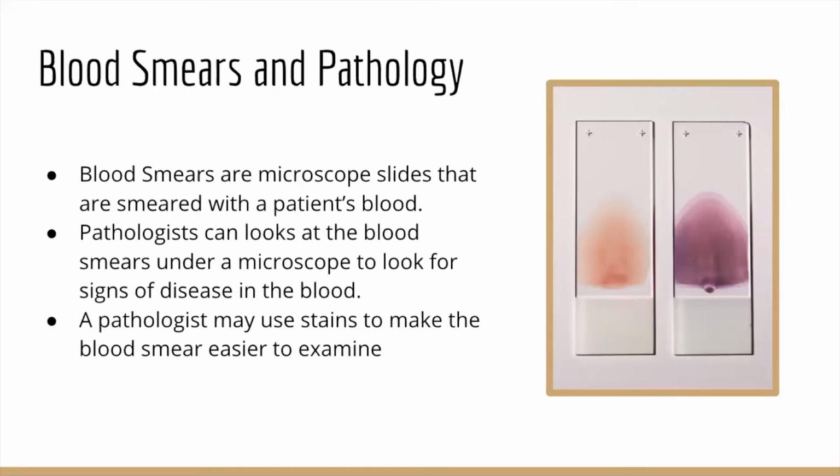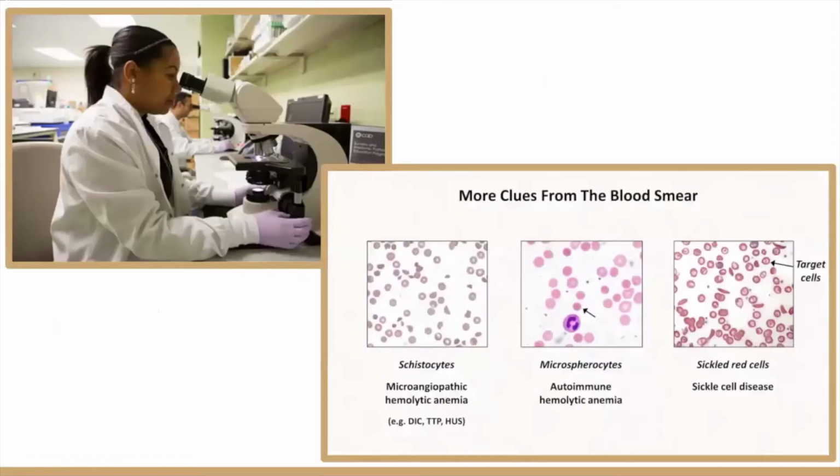So when they look at the blood, there are small cells. If you put a stain on that, it can highlight certain features of those cells, or it may highlight something that shouldn't belong there, maybe potentially a virus or other cells like cancer cells may show up looking different. So here's our pathologist on the left looking through her microscope and trying to figure out what's going on with a particular patient. And this is what she might see under that microscope.